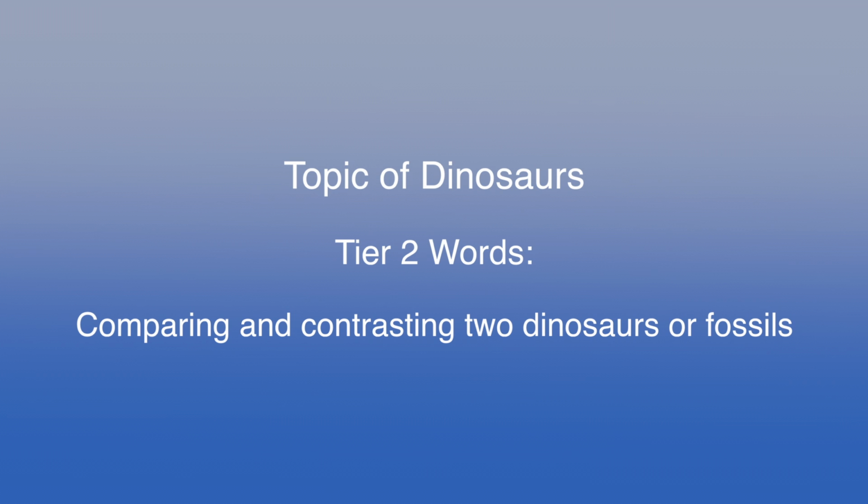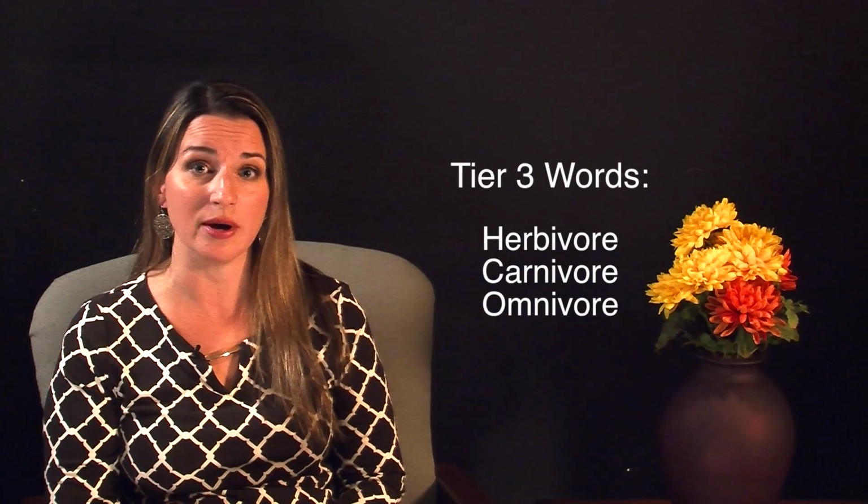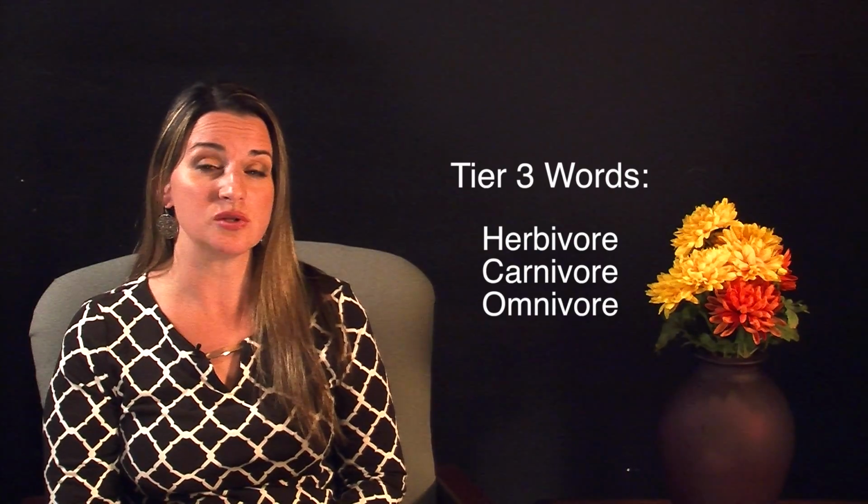Those are words that they would use not only in this domain, but in further domains or topics that they would learn about in school during the school year. An example of Tier 3 words would be words that are related only to the topic of dinosaurs. For example, herbivore, carnivore, omnivore. And although these words will be learned only in the topic of dinosaurs, as they move on to study perhaps other animals or other predators, they would learn to match the word carnivore, the carnivore of a Tyrannosaurus rex, to perhaps the carnivore of a lion or tiger if they were studying big cats.